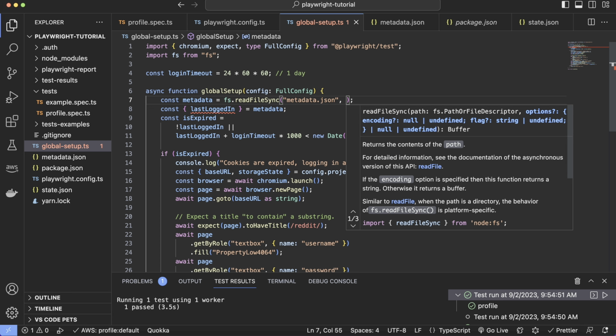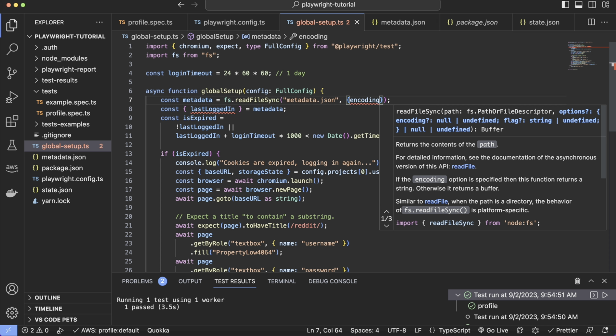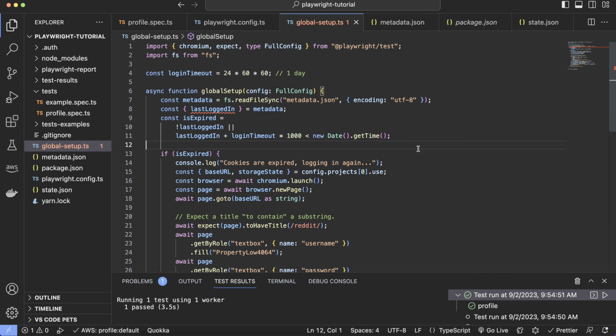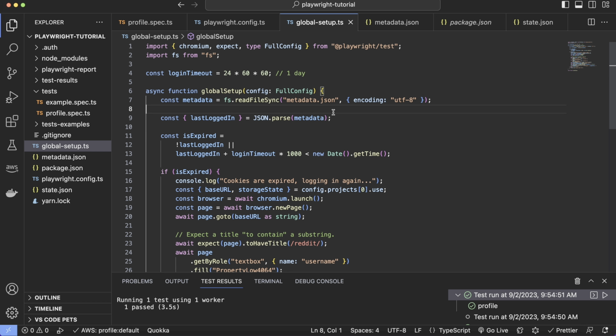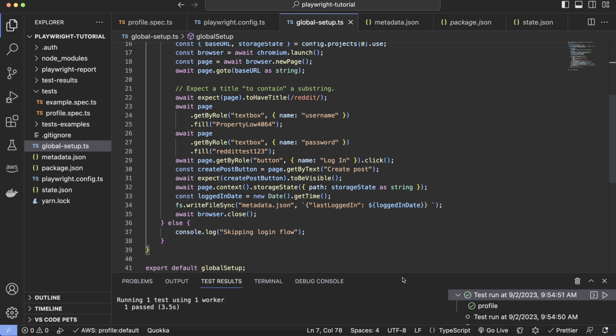It is because here we can set encoding, and let's say we're going to do UTF-8, and we also need to parse our JSON, of course. So here we need to do JSON.parse metadata. In this case, we can get our value. So, should work now.